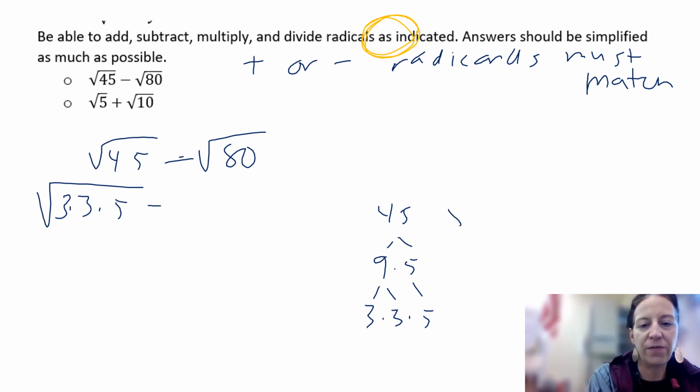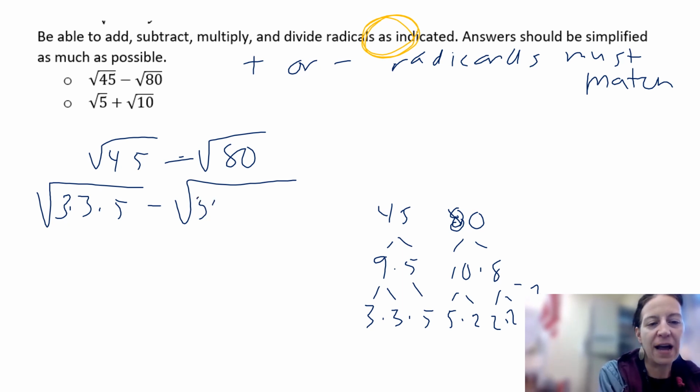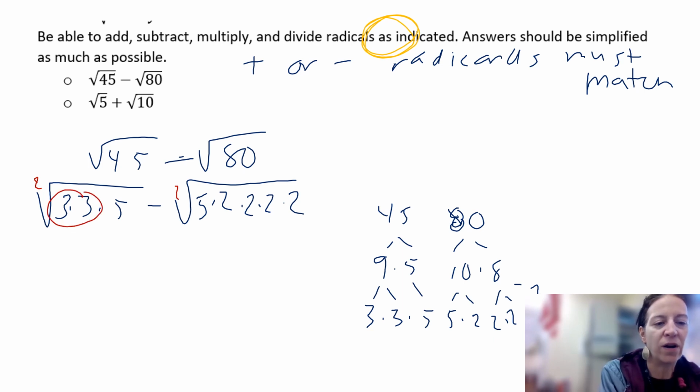Then I'm going to factor the 80, and I know 80 is 10 times 8. 10 factors into 5 times 2. And I know, because I've done it a bunch, that 8 will ultimately be 2 times 2 times 2. You could also do 4 times 2 and then break it down again. So that ends up being 5 times, and how many 2's do I have there? 4 2's.